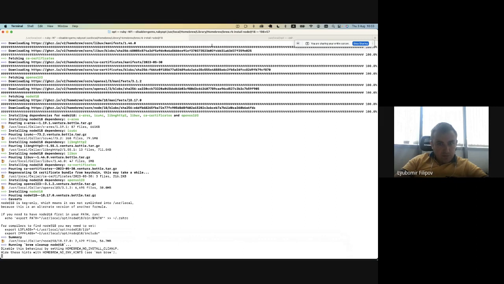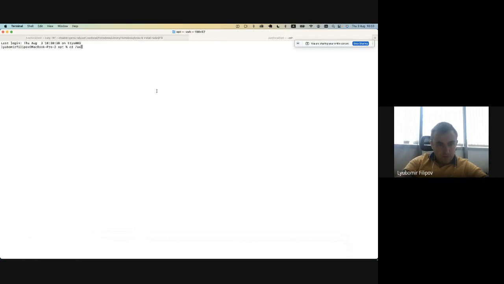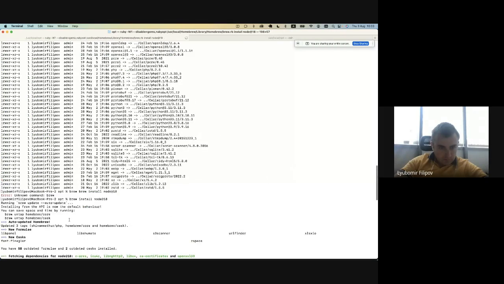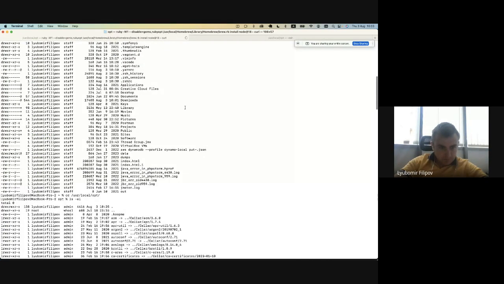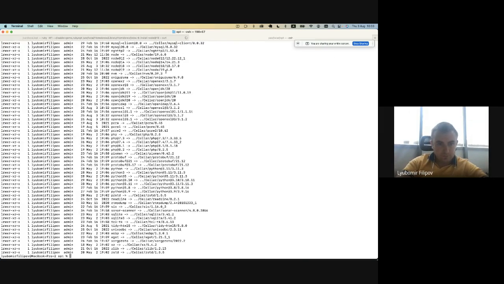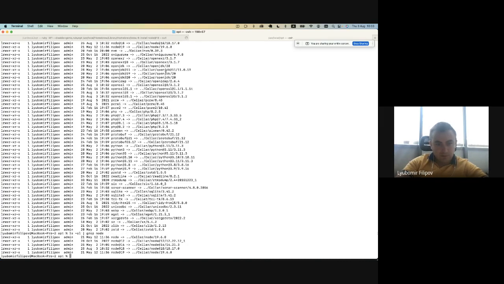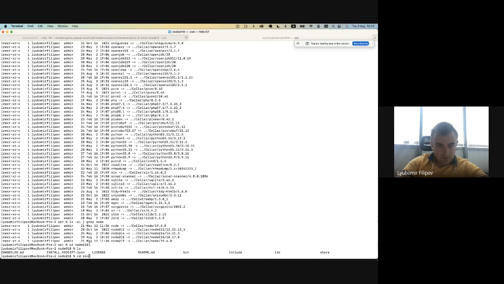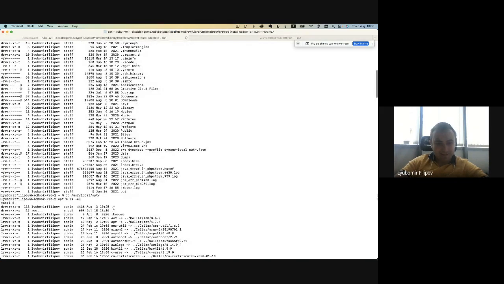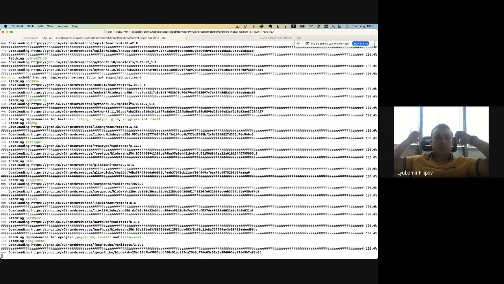If I go to user opt, no, where did it install it? It was in user local opt. Okay, user local opt. And then if I search for node, it starts to exist. So now we have node 18 as a folder. And in there, do we have a bin? We have. And do we have npm? We have. Okay. So still waiting for the build to finish.